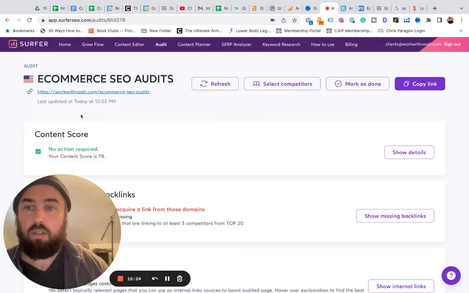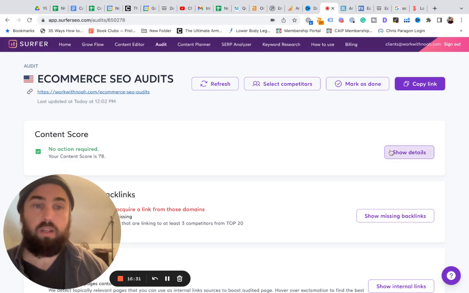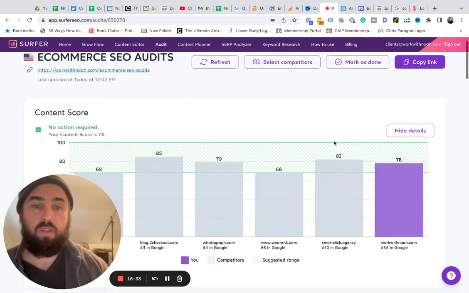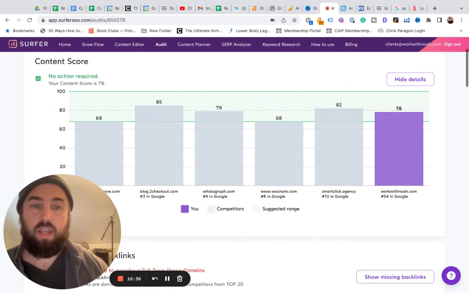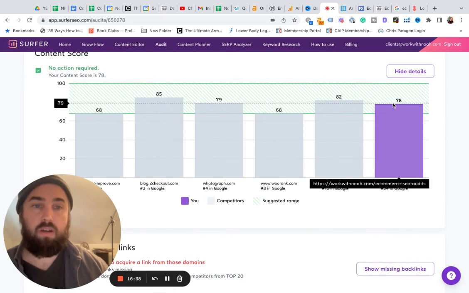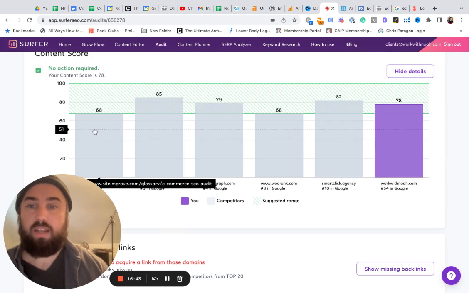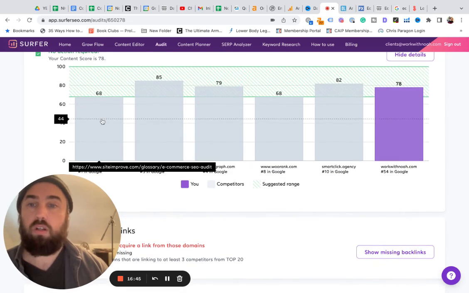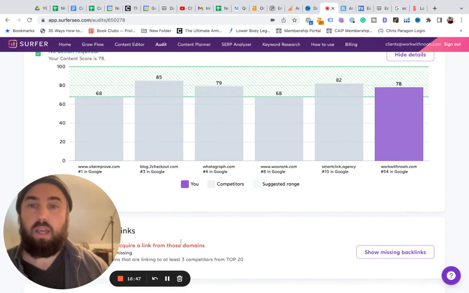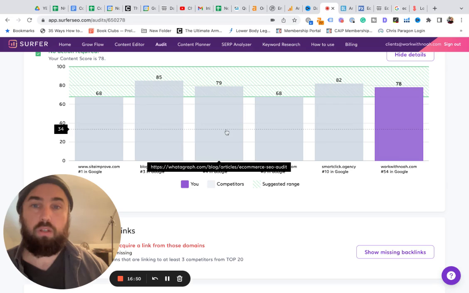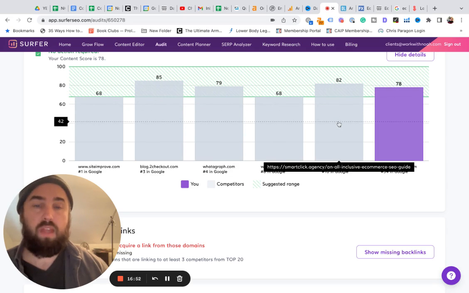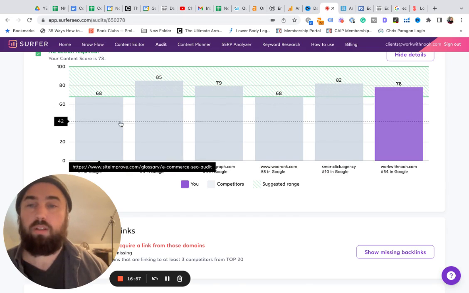And so cool. It's telling me from the content score, no action is required. Our score is already a 78, which is in the green. They're saying that's good. And I can share the details. And as you can see, the reason why they're saying it's good is that our score is 78. And the other pages that are ranking high, we have a better score than the first result, and equal score to the fourth one. Now the third and the 10th have a little better, but as you can see, the difference between 10 and 1, right?